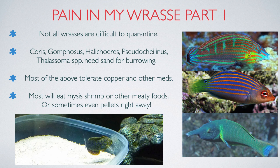So place some reef-grade sand, preferably the same kind as you use in your display tank, in a glass bowl or in a corner of the quarantine tank for them. They also are usually not finicky feeders, so brine or mysis shrimp should suffice to get them eating.